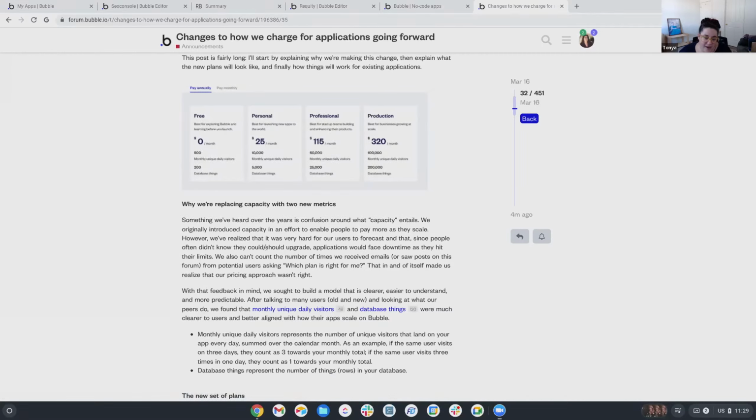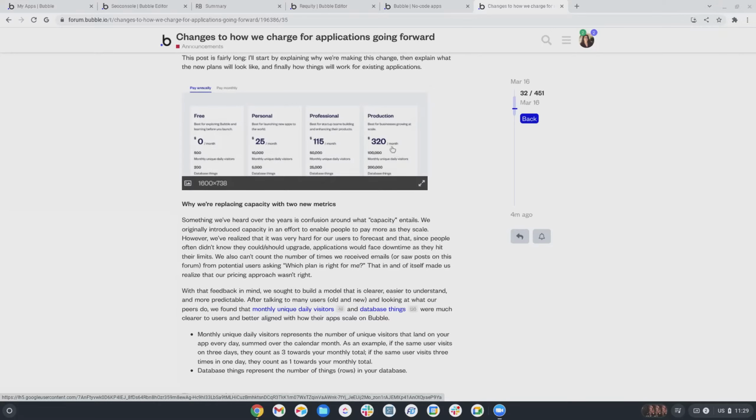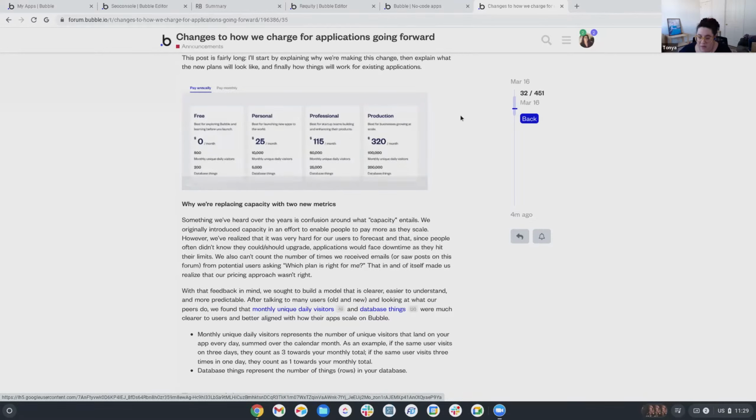But from my perspective, this is just going to require those of us who are building apps to be really, really conscientious of making sure that we build profitable apps, right? Like we have to make sure, like the way that it was, as long as you were doing efficient workflows, you could scale to however many users you wanted. You could scale to however many things in the database, and Bubble's maximum that they were going to make from you was probably 560, but usually 115.